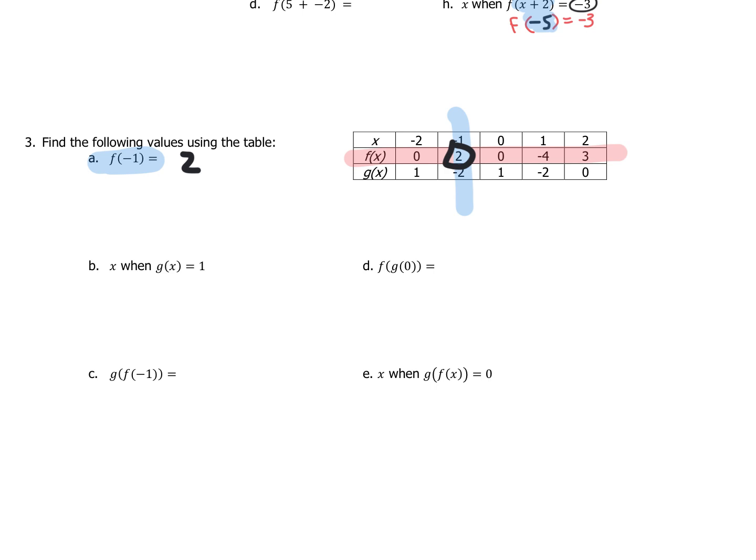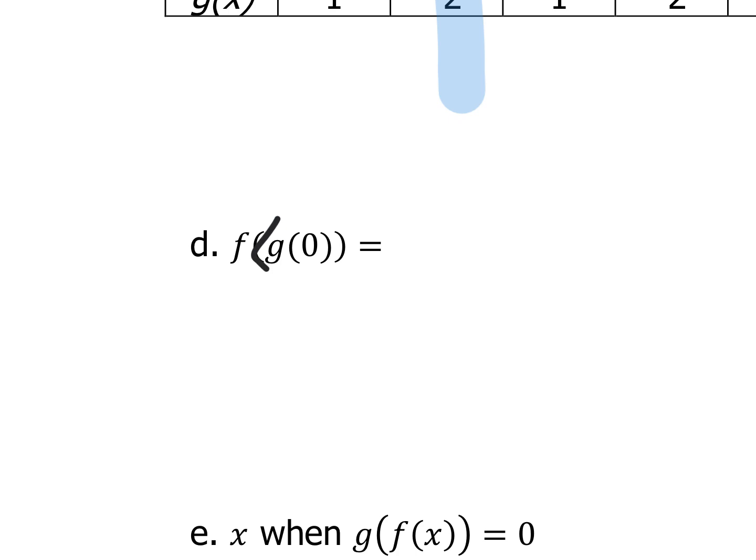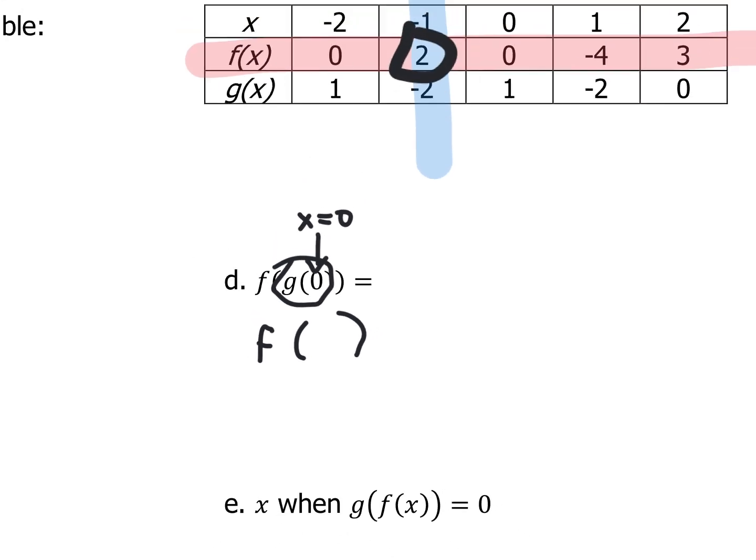All right, same thing applies when there's a nested one. You start in there. They just told you that x was 0. That's where the x number goes. G of x, right? Except they told us x is 0. So they really just told us x was 0 and to use the G function, and then you'll get an answer, and then you do f of that. Whatever G of 0 is.